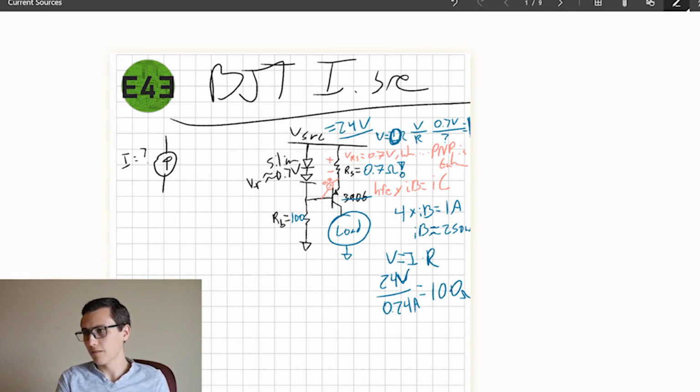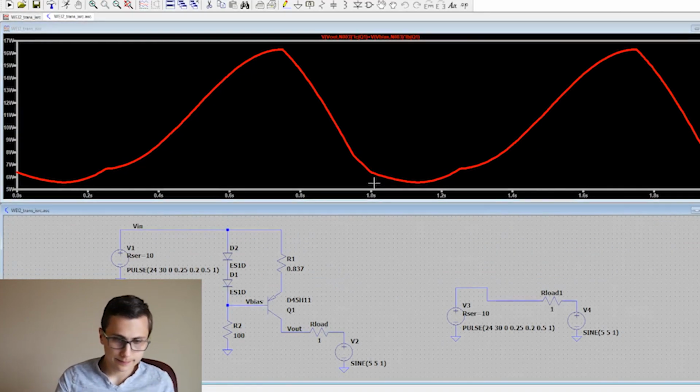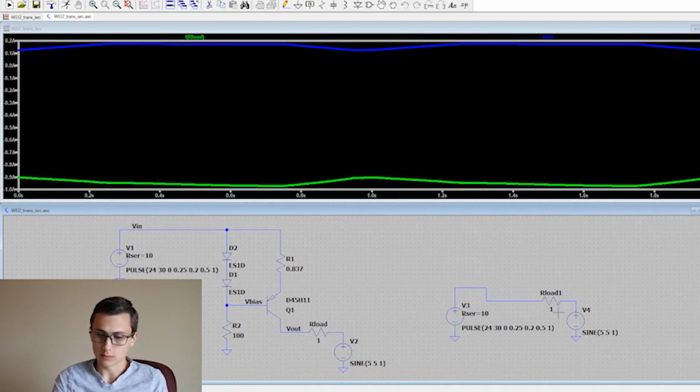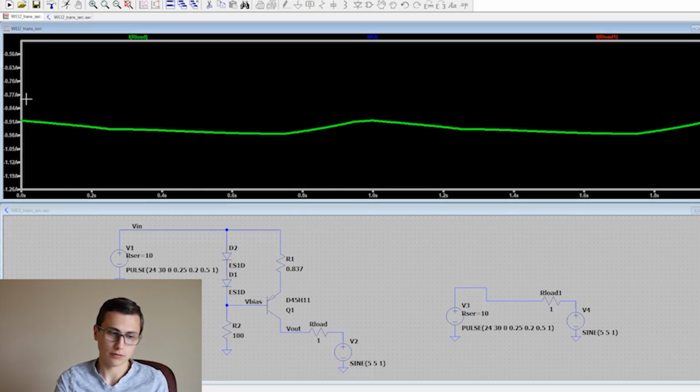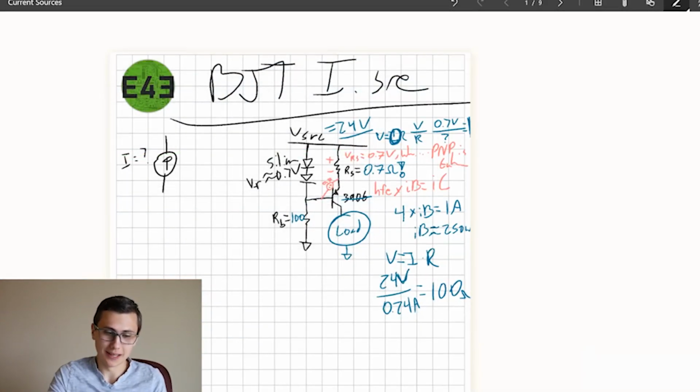For a little refresher, let's pull up our simulation again and let's hit run. So looking at current through our load compared to this, you can see it regulates pretty well. Compare that to our unregulated current. Yikes! I very much prefer our regulated approximate 1 amp source. You might notice it's not exactly an amp. That's not ideal. Okay. Let's talk about why. That's what we're doing today.